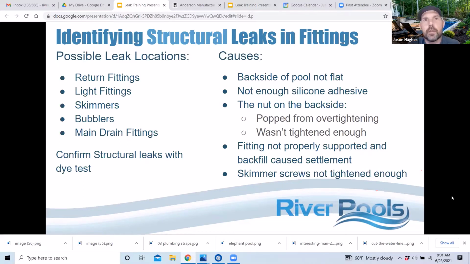Because with those color vision bubblers, all that water pressure is coming through that bubbler housing, and that light fitting does lock in. I think we had that issue once where we didn't get the light locked in correctly, and it did the same thing. So I think Addison's spot on with that one.